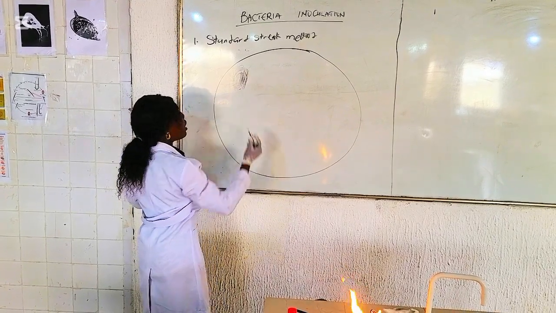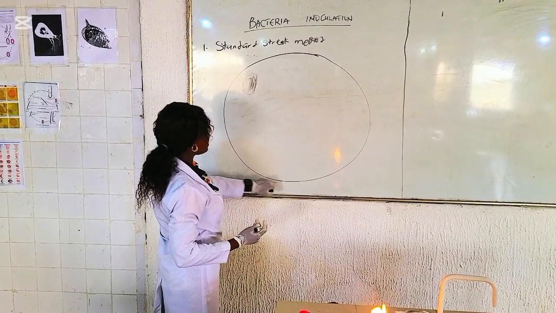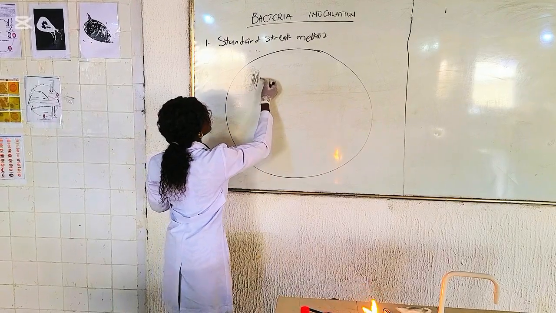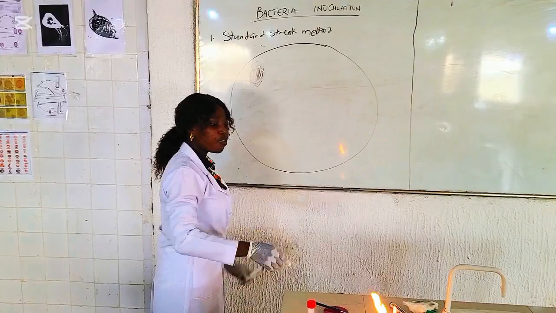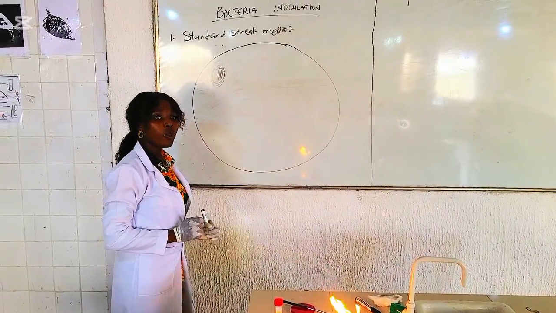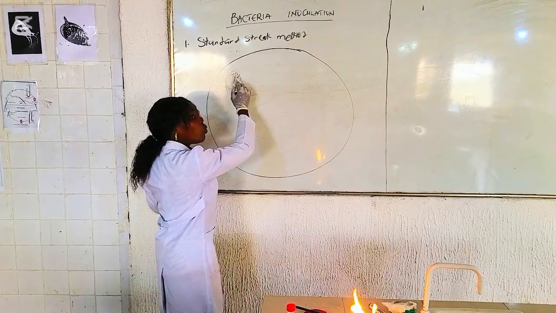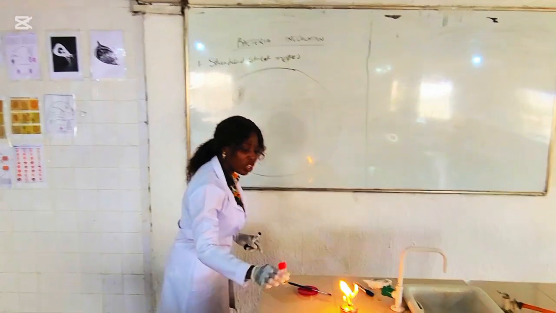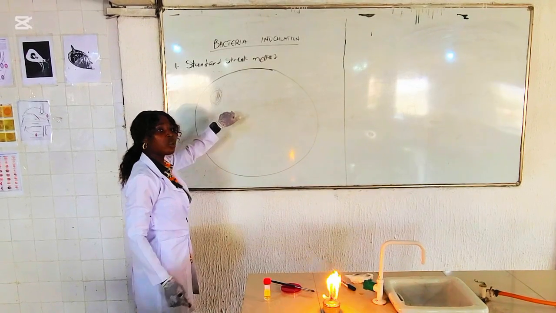Now, when you are inoculating, avoid the edge of the plate. Avoid culturing on the edge of the plate. So now you make your well of inoculum. After making the well of inoculum, you flame the wire loop again. After you flame, you allow it to cool. Once the wire loop is cool, you streak from the well of inoculum on the Petri dish. You are not going back to the urine sample. You are going to streak from the well of inoculum already on the Petri dish.